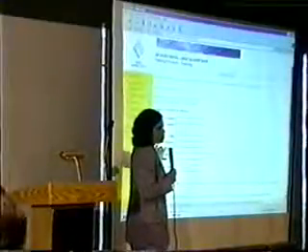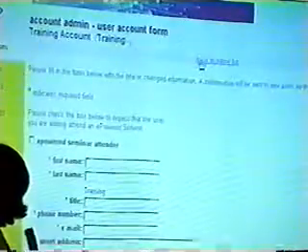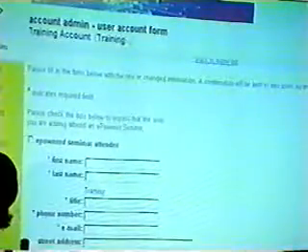So this is how an admin designated access would be able to add a new person to the site. Bare minimum, we need their first and last name and email address. It generates an automatic email to that person's account saying, welcome to EPower Online. A few of you may have actually received some of these emails. We're getting through the process of giving folks individual access to the site as opposed to using the training account login. If you scroll down here just a tad.